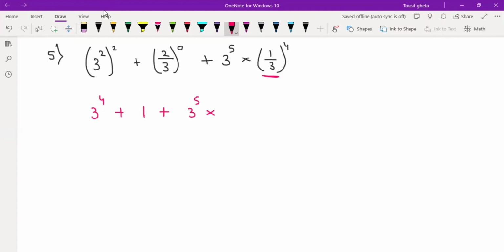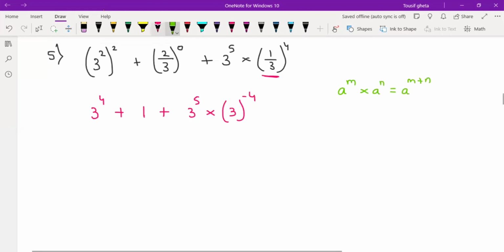The second exponent of the third term is 1 by 3 whole to the power of 4. What we're going to do is reciprocate so that our base becomes similar. If our base is similar, we can apply one of the laws. So 1 by 3, we're going to reciprocate, we write 3 by 1. The denominator is 1, so we'll be writing just 3 and the power becomes negative, that is minus 4. It does not matter, because I reciprocate just to make our base similar so that we can apply one of the laws, that is a to the power of m into a to the power of n is equal to a to the power of m plus n.